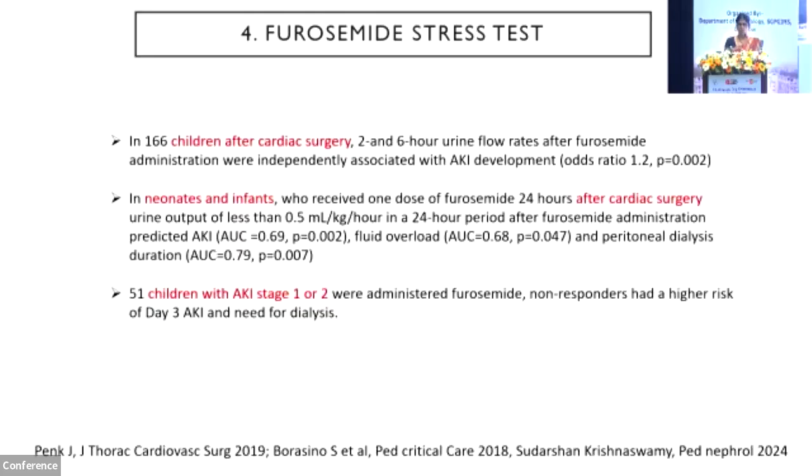The next tool studied was the furosemide stress test. The response to a single dose of IV furosemide in terms of urine flow rates has been studied in children after cardiac surgery, in infants and neonates, and found to be an effective predictor of AKI and other related outcomes. A recent study from AIIMS with 51 children with AKI stage 1 and 2 showed that non-response to the furosemide stress test carried a high risk for day 3 AKI and need for dialysis.